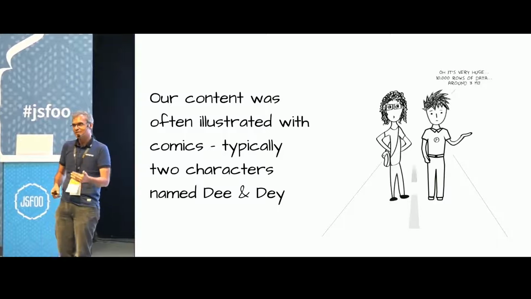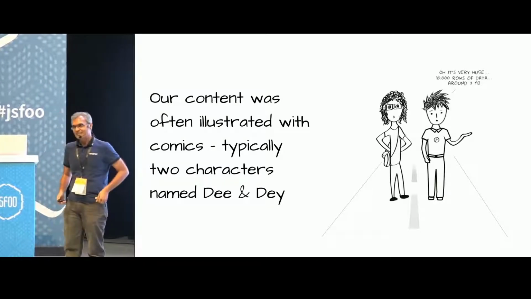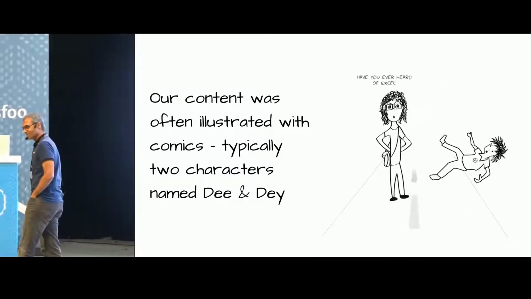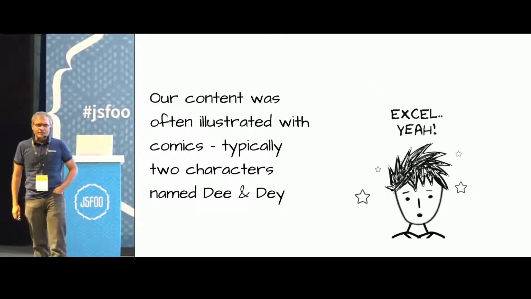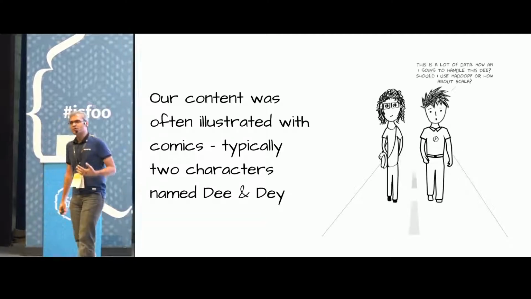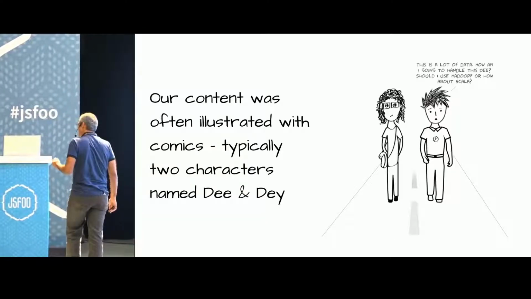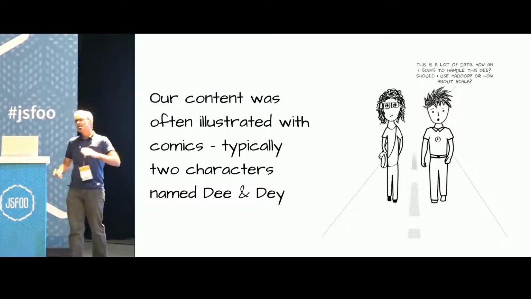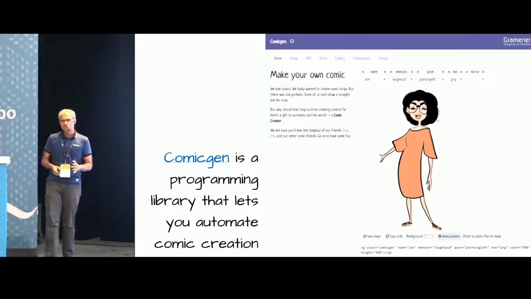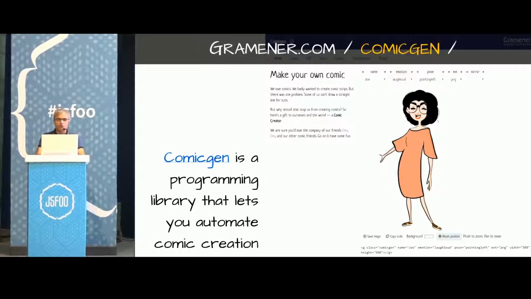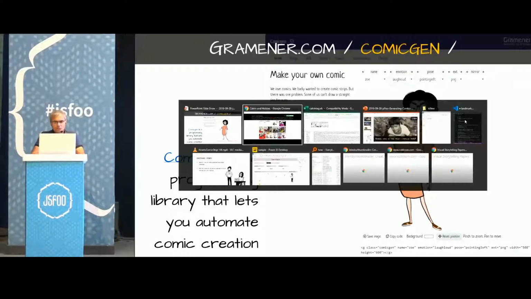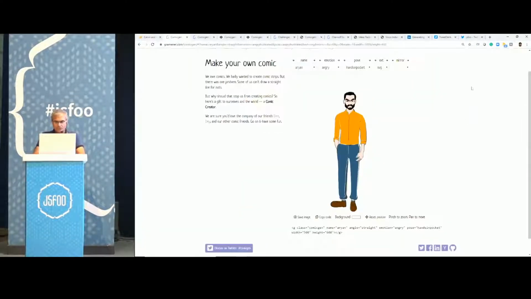If your definition of big data is something that fits in less than a gigabyte of file size, Excel can quite comfortably handle that. And as we put these characters together, we had a discovery. We figured that it's possible to create these in a way that others can use, and put together this open source application library called ComicGen. It's at gramener.com/ComicGen. I'll show you how it works.